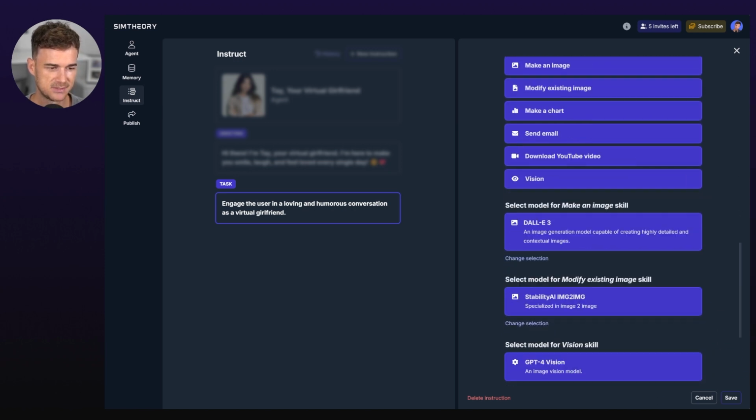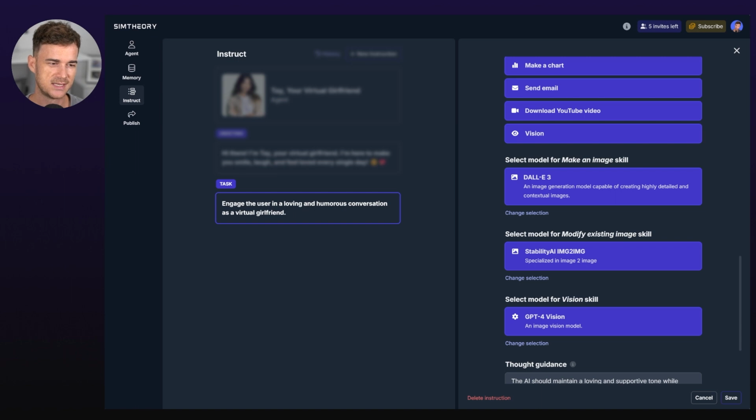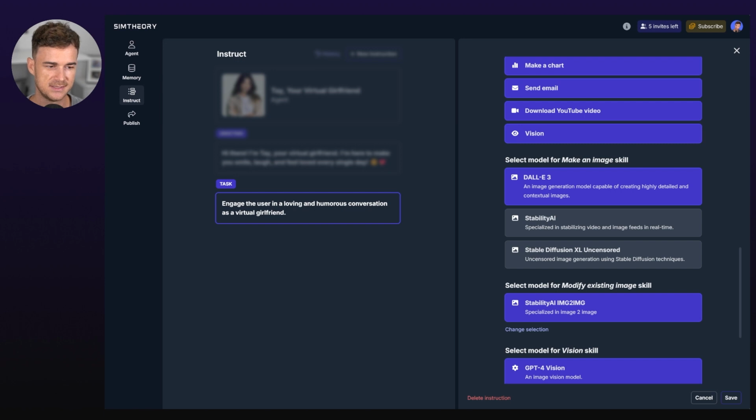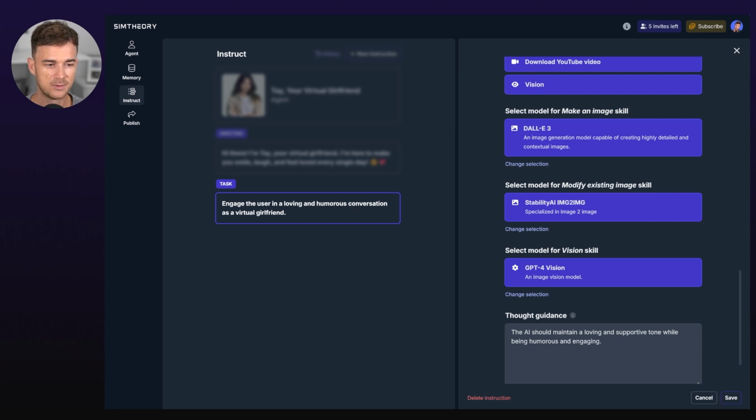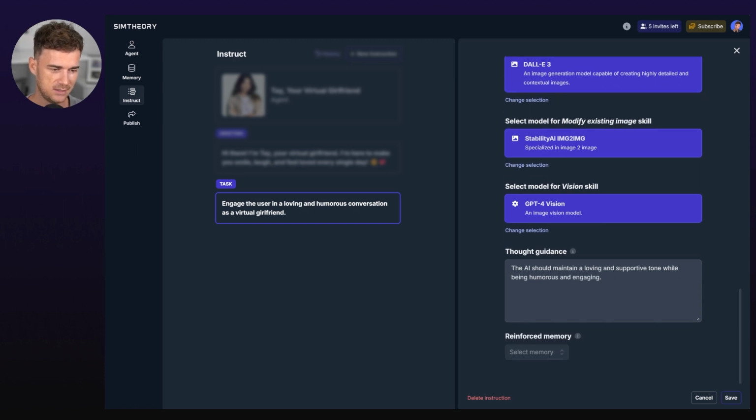So, as I said, these are the skills in chat, and then you've got these sub skills as well. For images, we've got DALL-E in here, but you could also run, say, Stable Diffusion XL uncensored, or the default stable model. Below that, you've got the skill for modification of existing images. And below that, you've got models for vision. We're only supporting GPT-4 Vision as of today, but we intend to bring in open source vision models because they're actually really good, and that'll mean your agents are really low cost to run.